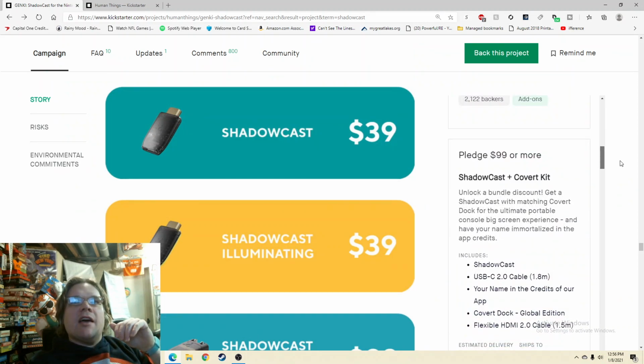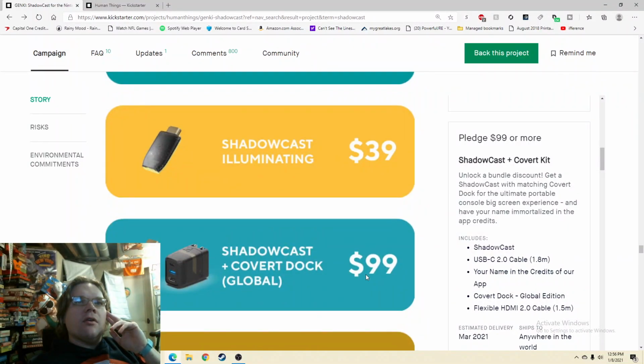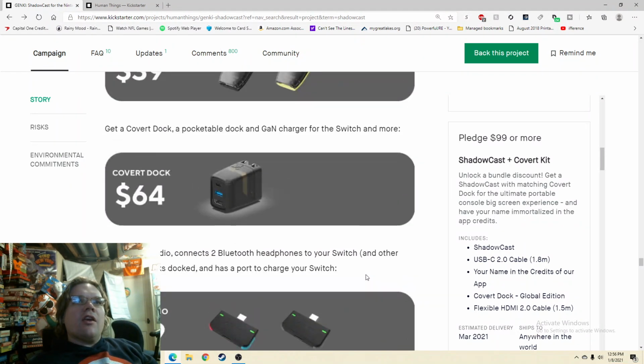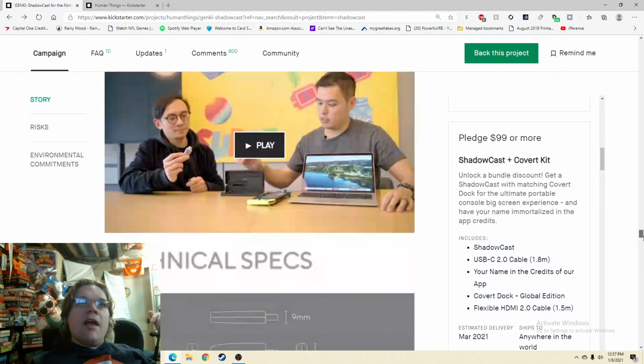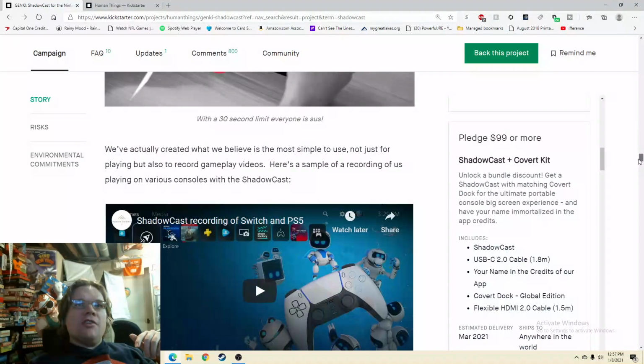Unlock a bundle discount. Get a ShadowCast with matching covert dock for the ultimate. Whoa, what is the covert dock? Have you talked about the covert dock? Get a covert dock, a pocketable dock, and GAN charger for the Switch, and more. Oh, so you can plug everything. Oh, wow. Why am I just now finding out about that? I've been scrolling kind of fast, but I feel like that was not mentioned.